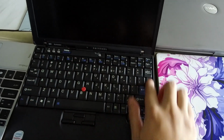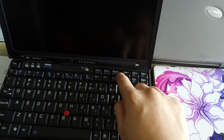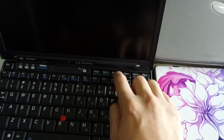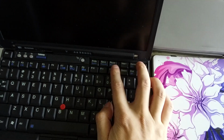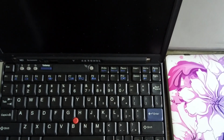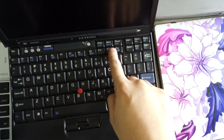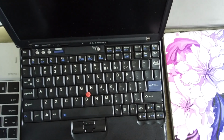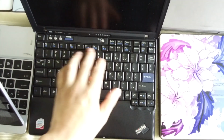So, plus a 7-row keyboard, you have basically everything. I mean, look, the pause break key. How many modern keyboards have a pause break key? I know that a lot of people don't use the pause break key anymore, but the fact that it has it is pretty impressive. And the scroll lock, right? That's another one. How many computers have scroll lock still? And dedicated buttons for almost everything.